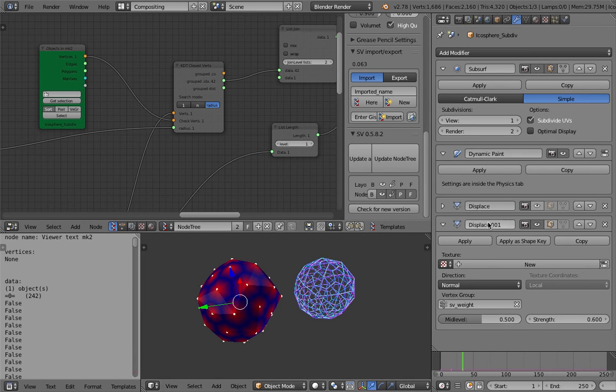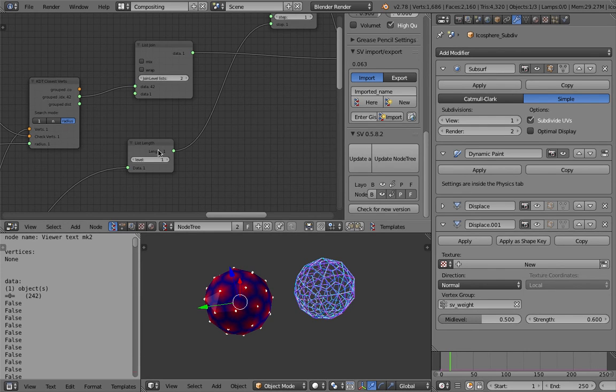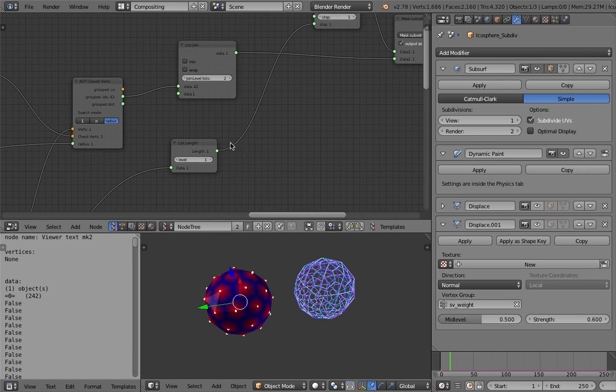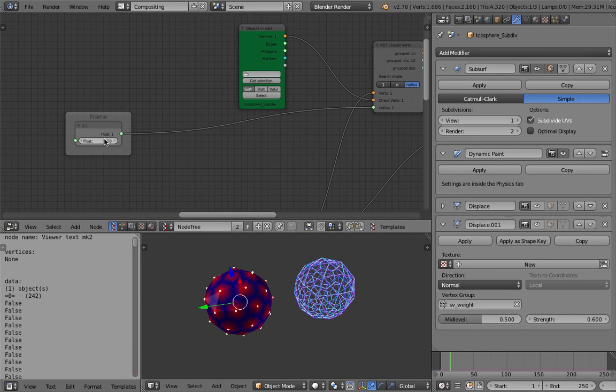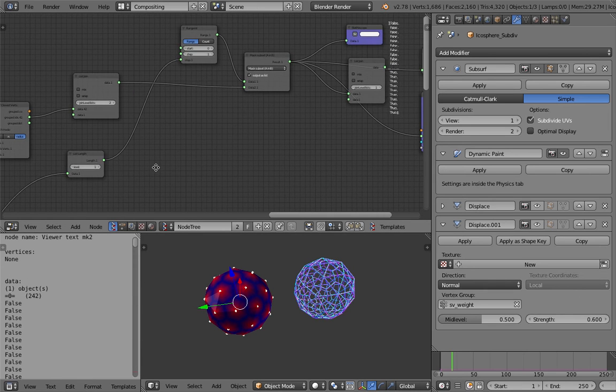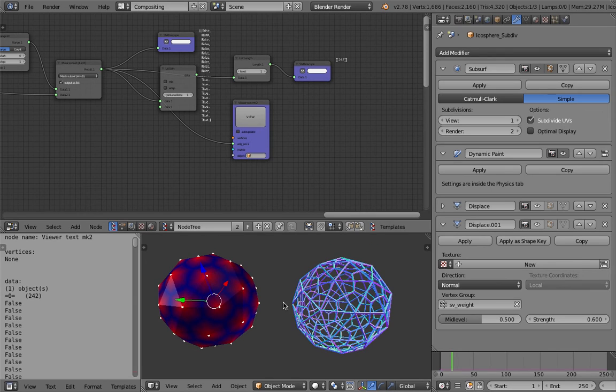Maybe it's already being pushed by this displacement. Oh well, the last bit doesn't quite work as I planned.